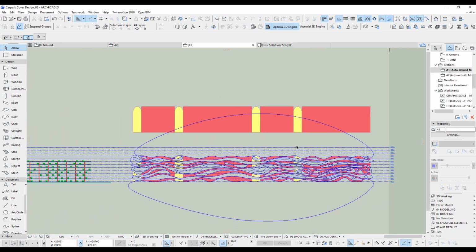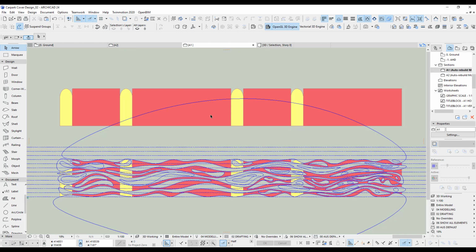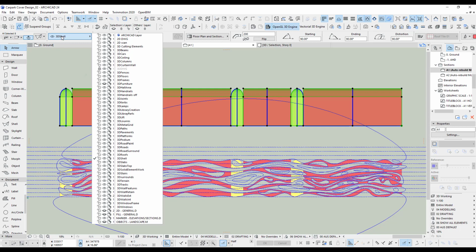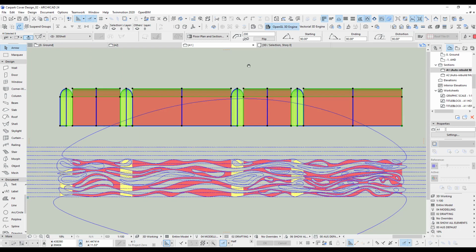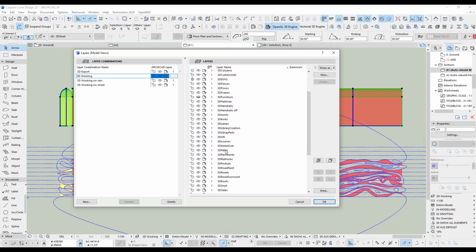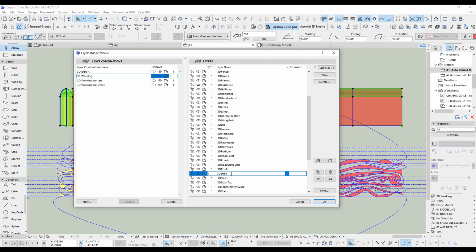Now sometimes it's a bit hard to see red on red, so I'll give you a little tip. I have not created this in this one, so let me create it. I have a shell layer there, and let me add a new shell layer.